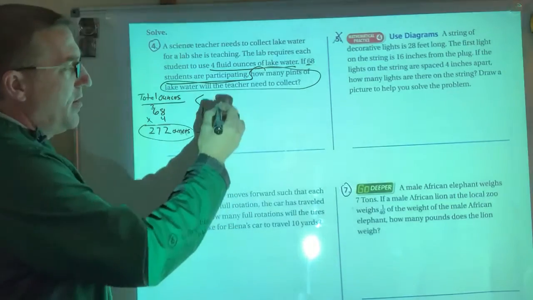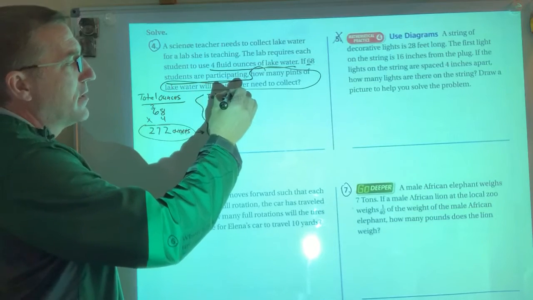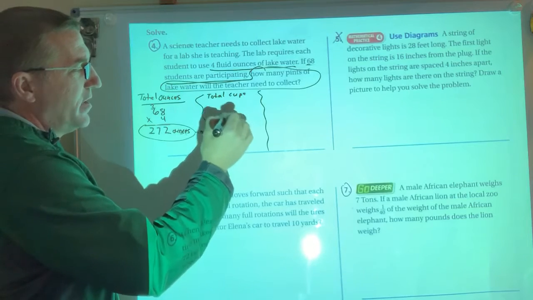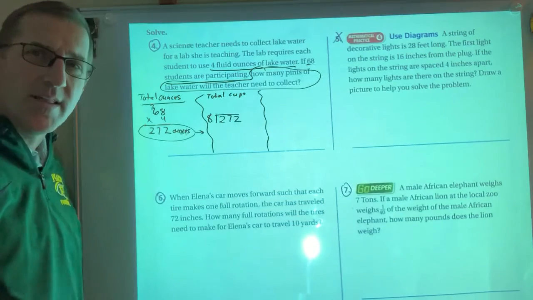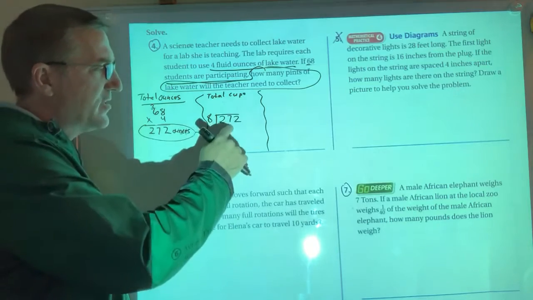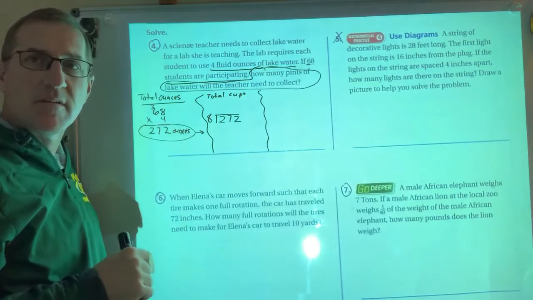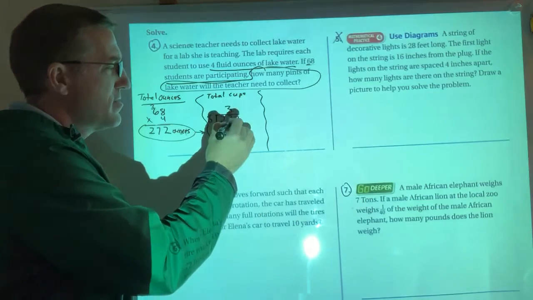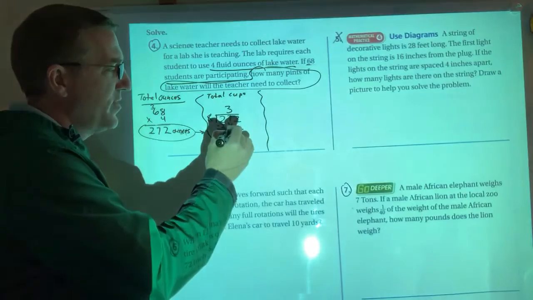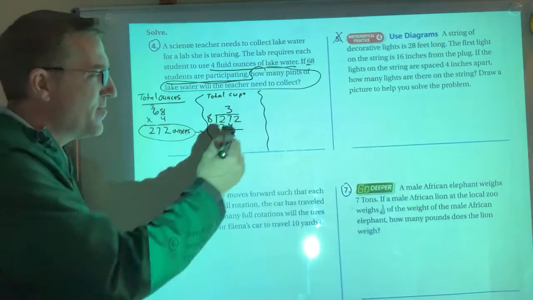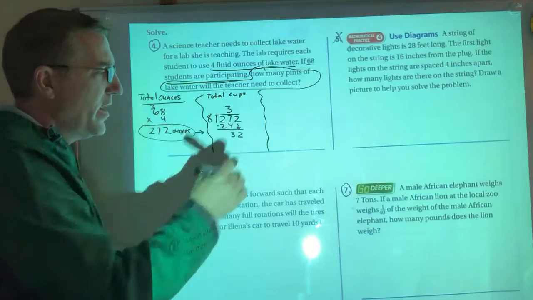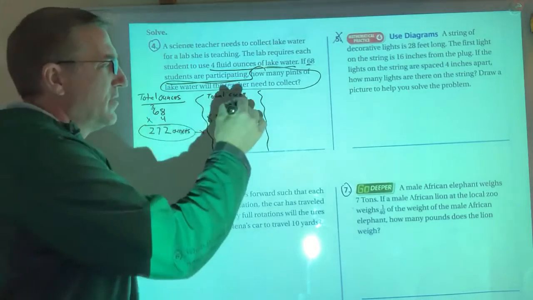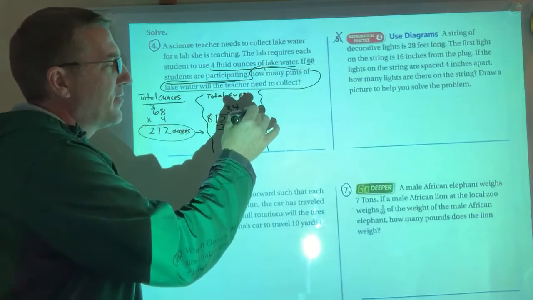So we're going to go to total cups. I'm going to take 272, and I'm going to divide it by 8. And you're going to see why this comes out a little bit nicer. 8 into 27 goes in how many times? 3, right? So I've got 3 times 8 is 24. And I'm going to subtract. 7 minus 4 is 3. And of course, 2 minus 2 is 0, so I leave it. And then I'm going to bring down my 2. And 8 into 32, we've done this already today, 4. All right, so now I've got 34 cups.